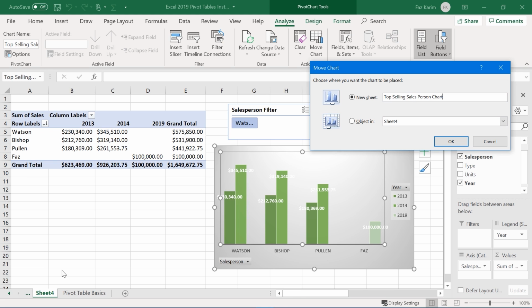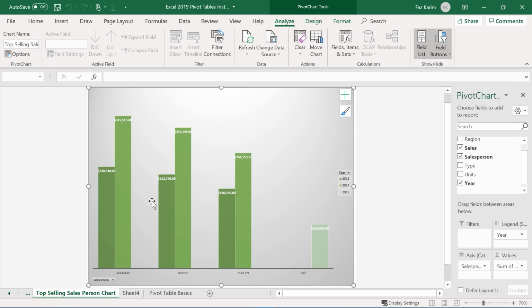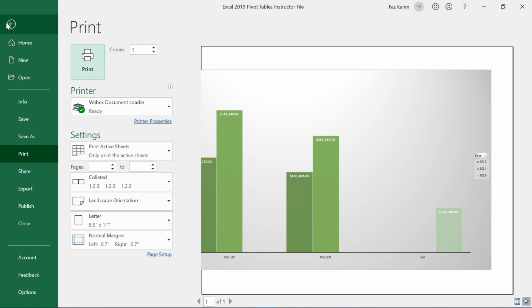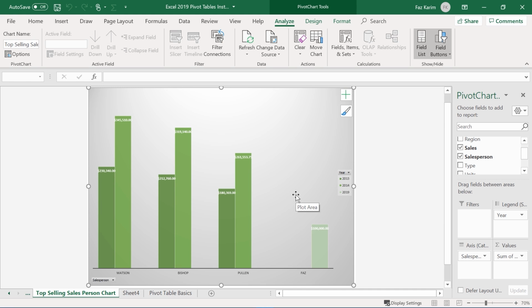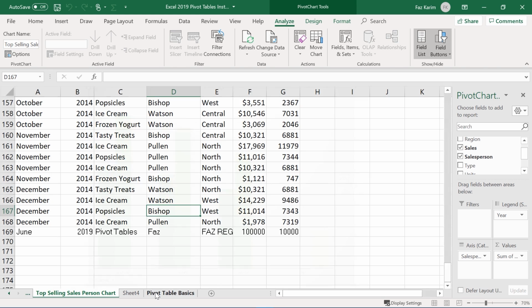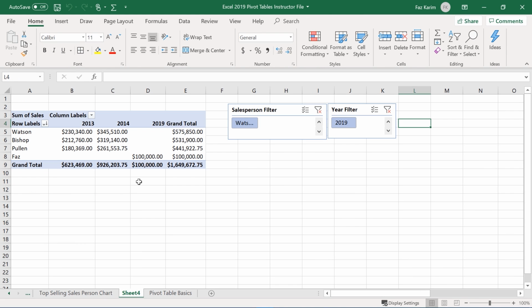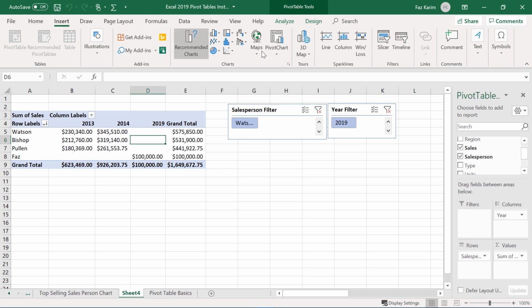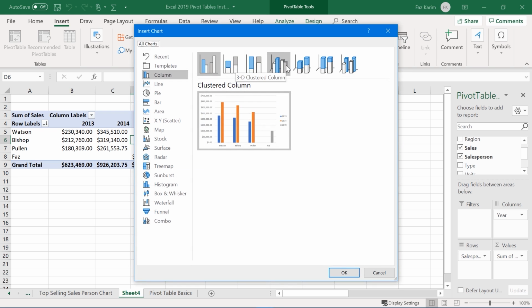And this chart sheet is going to show up to the left-hand side of the current sheet you're on, nice and large. Now if you were to hit Control plus P, that will print it out for you as well, like so. I'm going to go back there. So now that we're learning about a pivot chart and pivot tables, I like to call this a complete picture pivot table. I do want to point out that the keyboard shortcut was Alt F1. And if you don't like that, you would have to go to the Insert tab and take a tour of all the pivot charts that you have available in the All Charts list of Microsoft Excel.